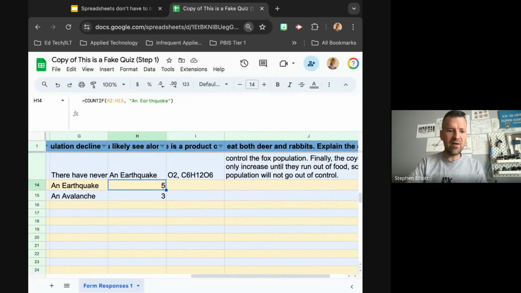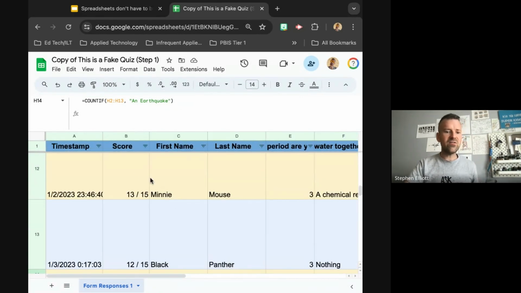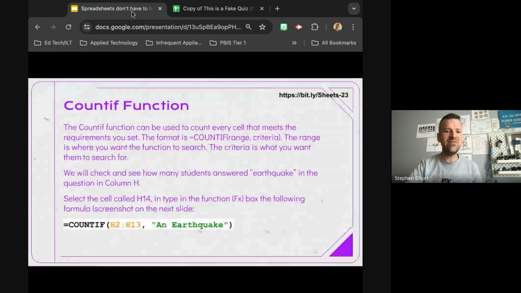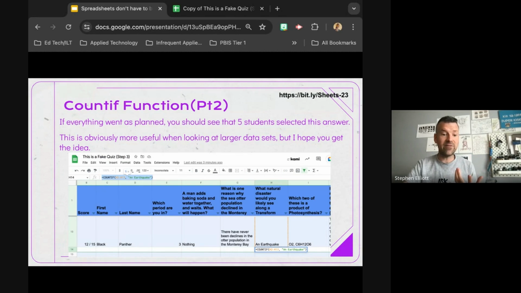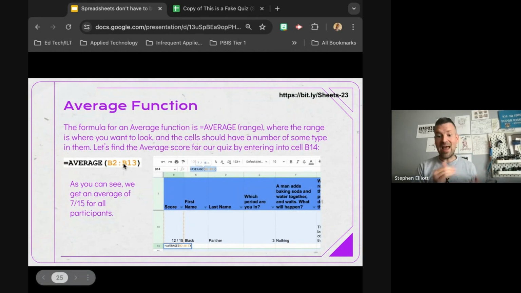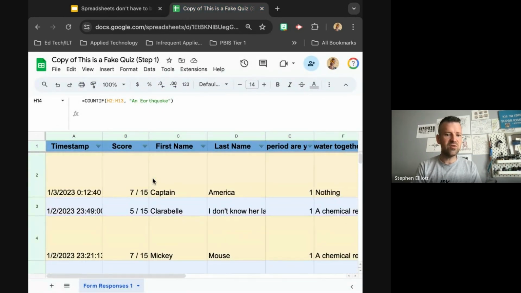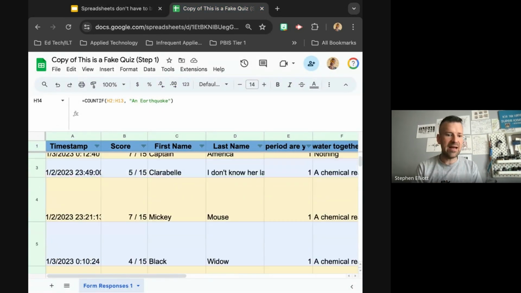I want to talk about averages. So these are the scores for my students. And an average function is actually even easier than a COUNTIF function because you don't have any parameters or something to filter against. It's just going to average the numbers, which means I have to use numbers. I cannot do this with text, and I can't do this with true false statements. So it has to be numbers. And we do have numbers over here. We have the scores of the students. What's the average for all my classes?